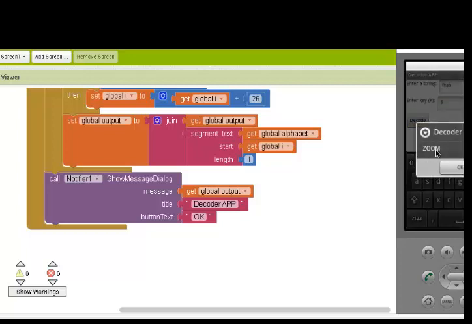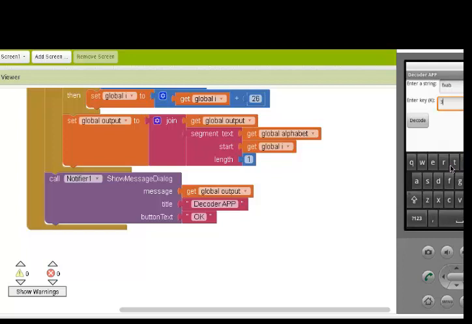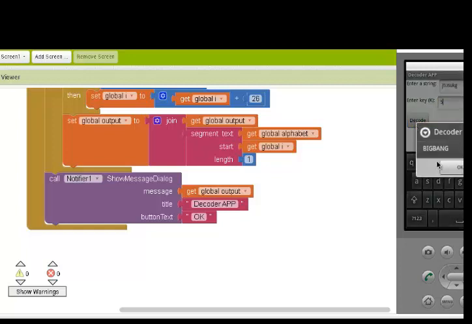This is what we are supposed to find. The last test, let's enter ics2o0 and the key is 5. Let's see what we get. We get Big Bang.